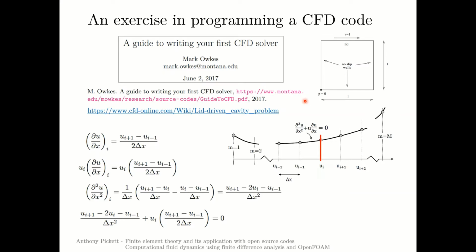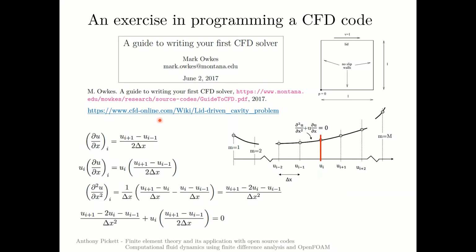The problem he looks at is a classical CFD benchmark study. It's a cavity 1 meter by 1 meter in dimension. There's a lid moving at 1 meter per second in this direction, so the fluid gets a sort of circular motion. There's a lot of further detail on this benchmark study given on this CFD website.